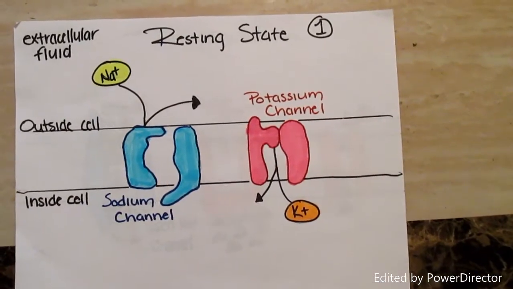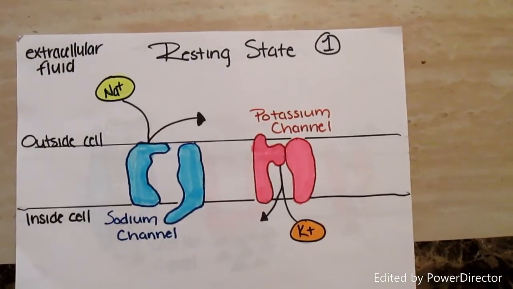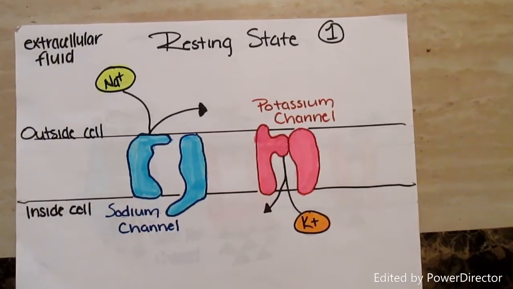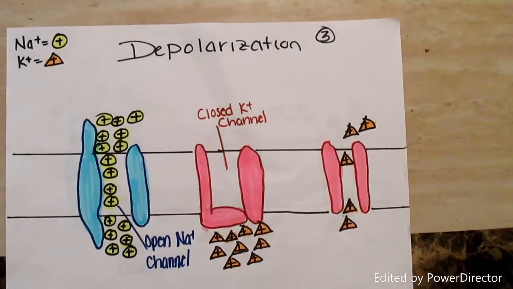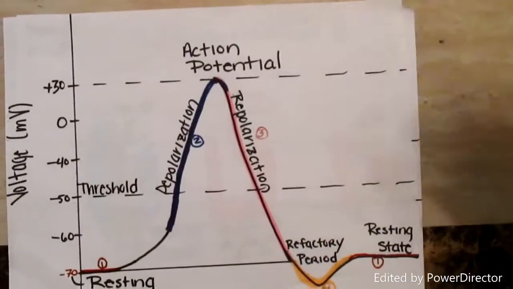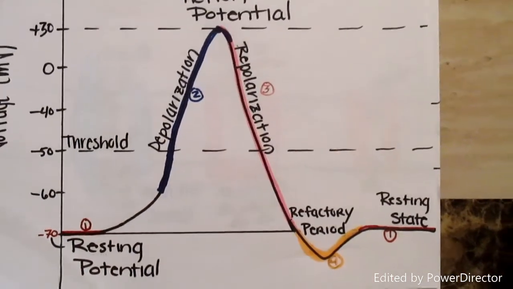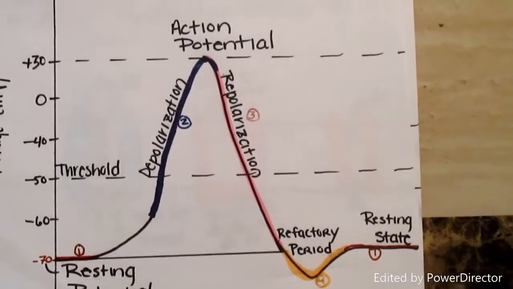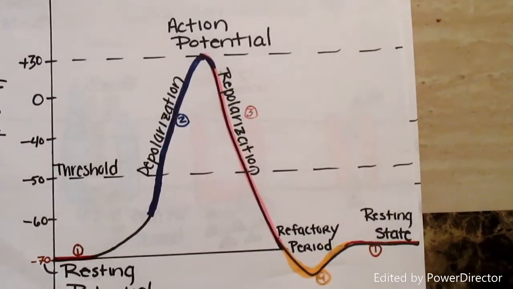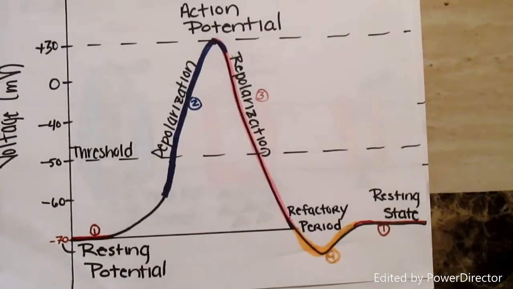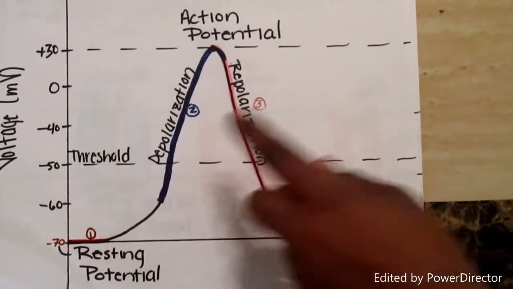The resting state refers to when the activation gates on both the sodium and potassium channels are closed and the membrane's resting potential is maintained. Next, we have the threshold. The threshold, which is right here, is where the stimulus opens activation gates on some sodium channels. Sodium ions influx through those channels, depolarizing the membrane. If the depolarization reaches the threshold, it triggers an action potential, which you get right here when it goes up.